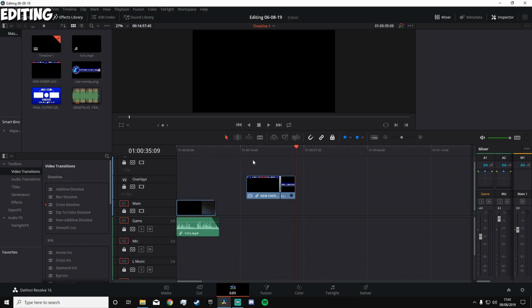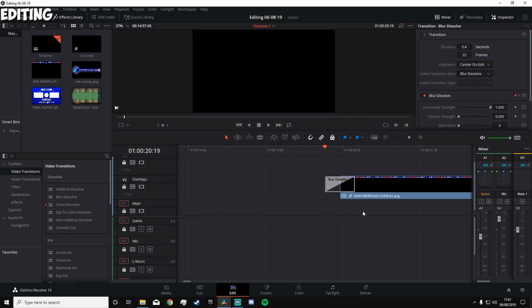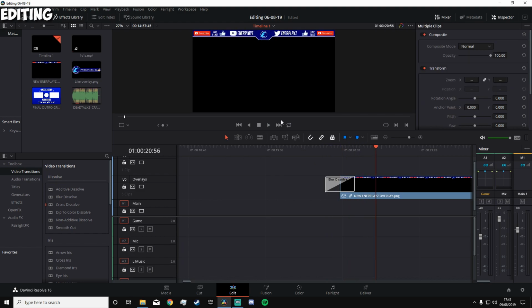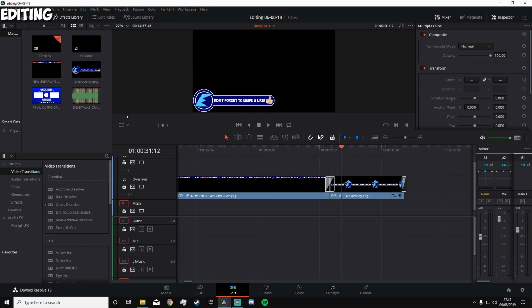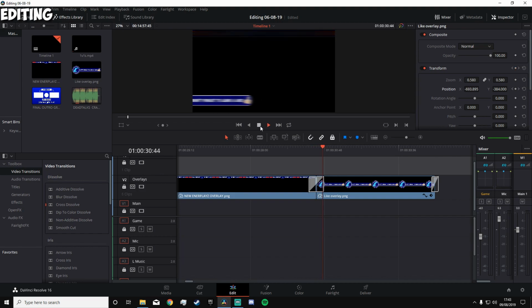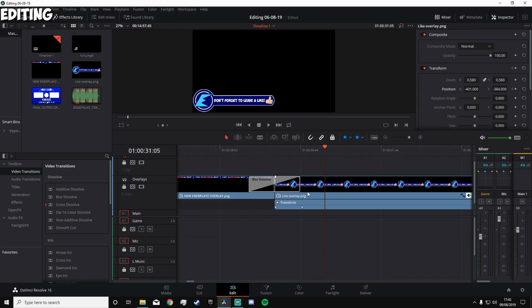Now this next layer I've got here is overlays. So on my overlays layer I've got my top overlay right here like that. That's got a blur dissolve effect like this. And then same thing goes to my like overlay, which I've keyframed. The way I get it moving out like this is by using keyframes. So once you've clicked this right here, you are then able to open up the little keyframe tab, and that basically just shows the beginning or end of a transition.